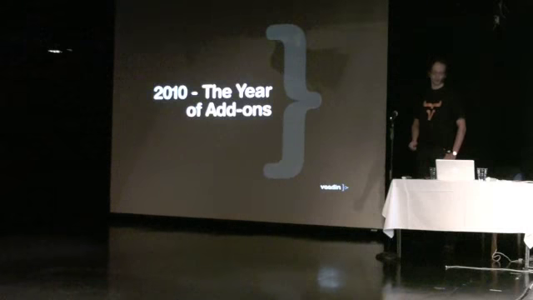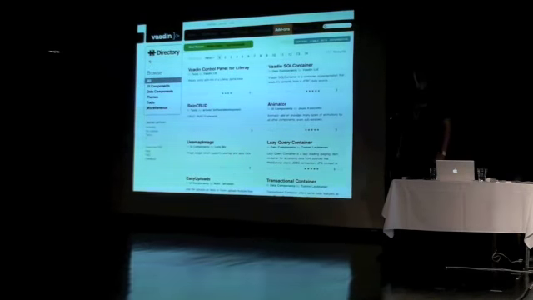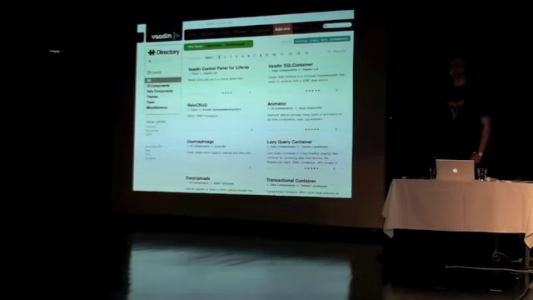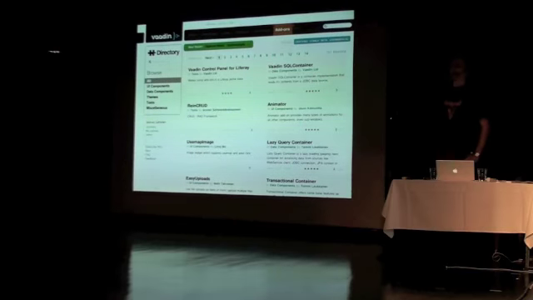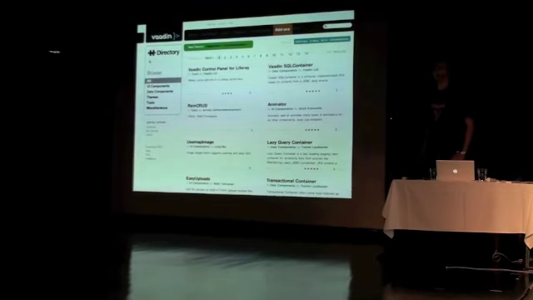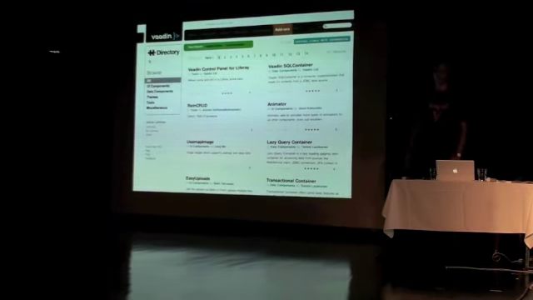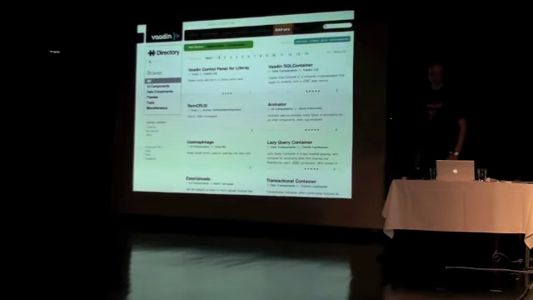But before getting into that, let me just show a picture of the directory, which is the place we launched last year, where all the add-ons are gathered, really the place to go if you want to find some extension to Vaadin. We now have a lot of add-ons in the directory created partly by the Vaadin team, partly by Vaadin team members on their free time or Community Friday time, and also a lot of add-ons created by people that have no relation to Vaadin Ltd whatsoever.